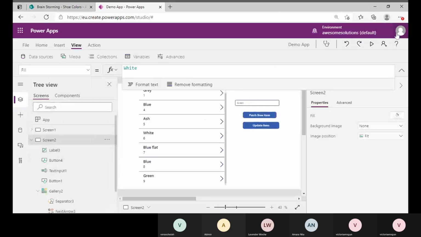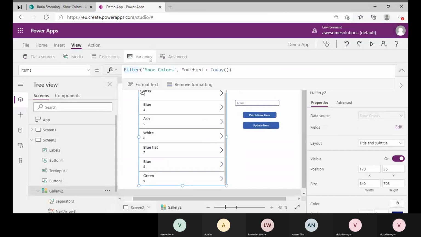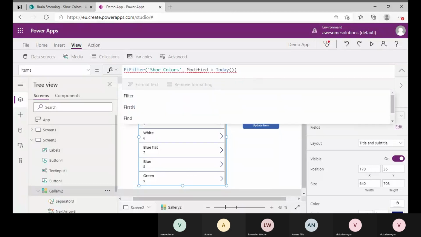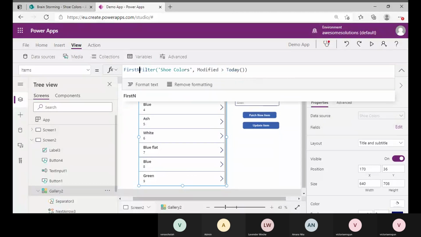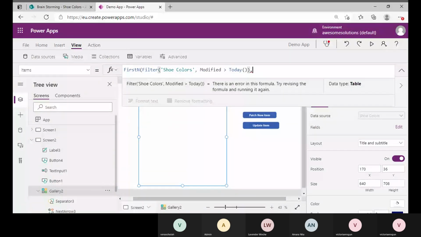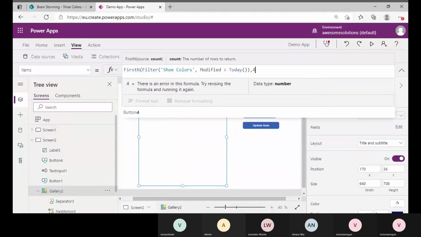And last week we were also not able to do first n. I said first n is a function that you use to limit the items you want to show in a gallery. So it will show the first items. First n, this is where we write it. First n, filter the gallery to say that, then comma. Let's say I just want to show 4 out of all these items.